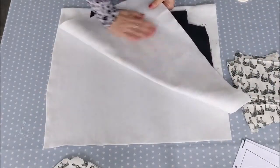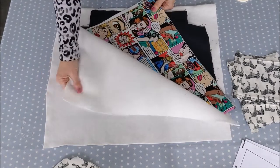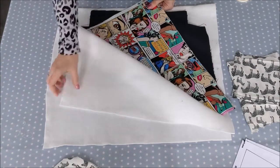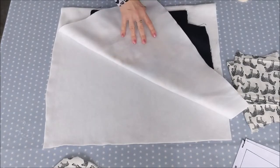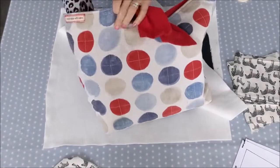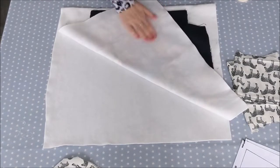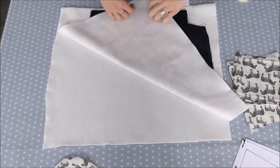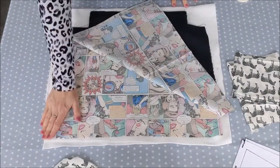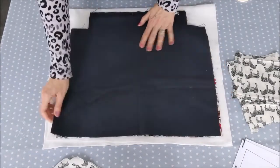Lining, batting. I tend to use Thermalan, which is almost felty in the way it is, so it just makes things a little bit stiffer, a little bit thicker. You can use regular batting. In fact, on the original bag, I've just used polyester wadding on this one. But as you can see, it's not got quite as much oomph as if you were to use something like Thermalan. It is almost felty, so if you can get wide felt, that would do the job as well. The only thing I would say is wide felt isn't as washable. So do bear that in mind if you're planning on washing it.